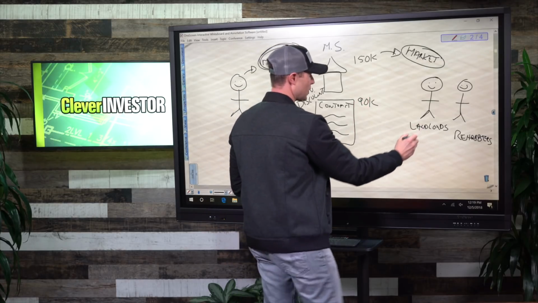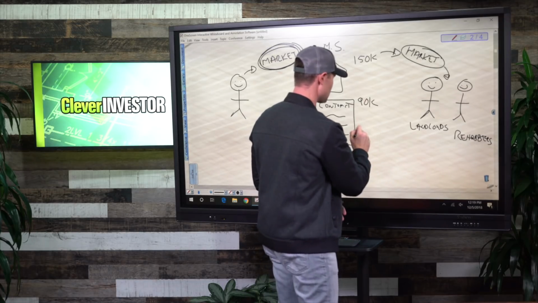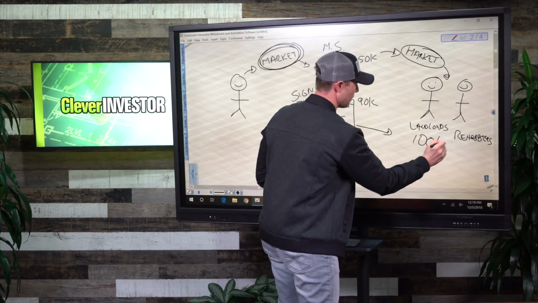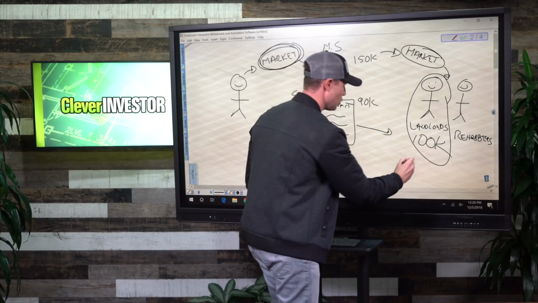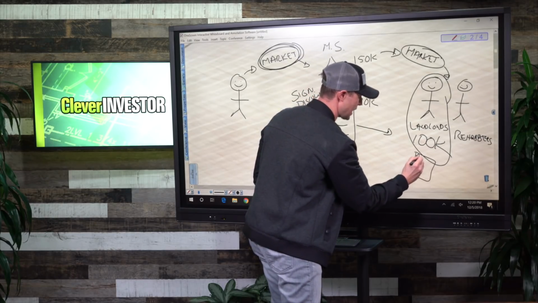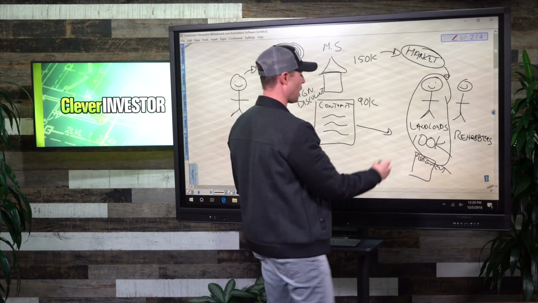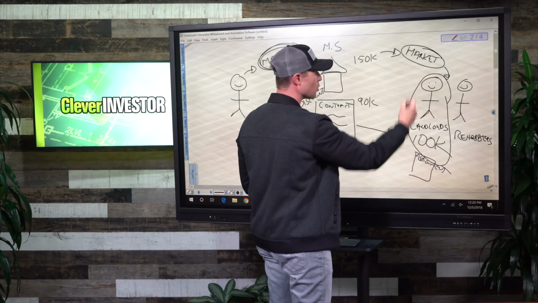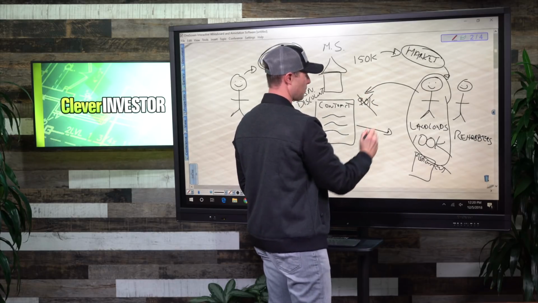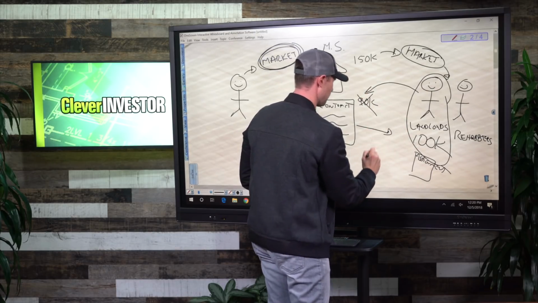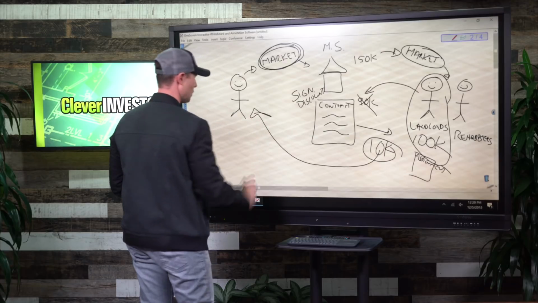So what happens over here is when you shop the deal to find these landlords or rehabbers, you're marketing this contract for, say, $100K. And one of them says, sure, I'll take it. So you say, great. You fill out another one-page agreement called an assignment. Takes a few minutes to fill this paperwork out. And essentially, when this person closes on the deal, $90,000 comes over to the seller, and they get paid off. $10K, which is the difference between the $100K and the $90K, that comes over to you, right?